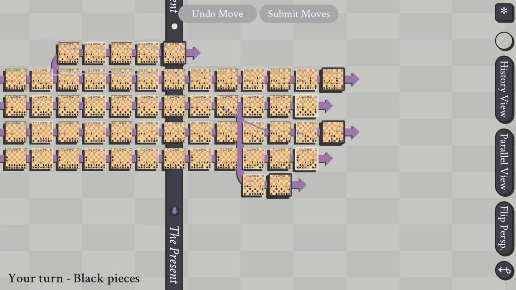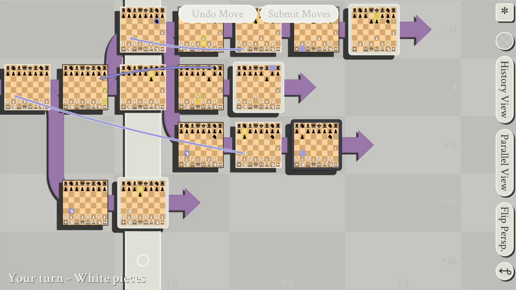There is one notable exception to the rule that we've seen previously about how moving to a different timeline creates a new branching timeline. This exception is that if you were taking a piece from a timeline that you currently have a move in, such as white having a move in this timeline, and you move that piece to another timeline that you currently have a move in, such as this timeline that white also has a move in, instead of creating a new branched timeline, it will simply consume your move on both timelines, progress them one step.